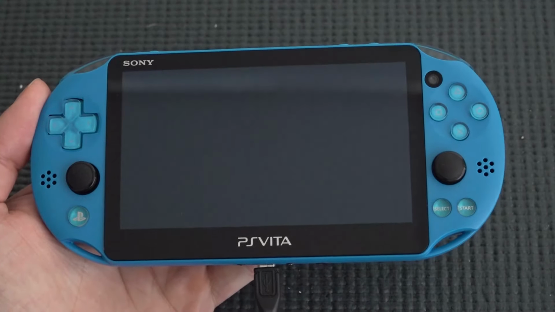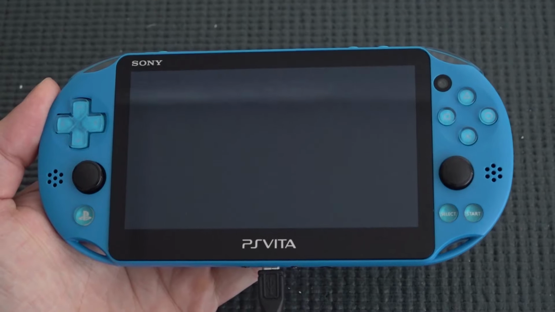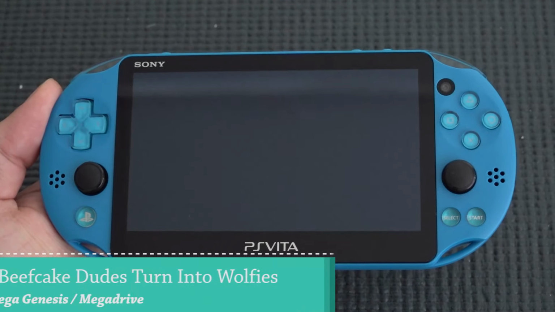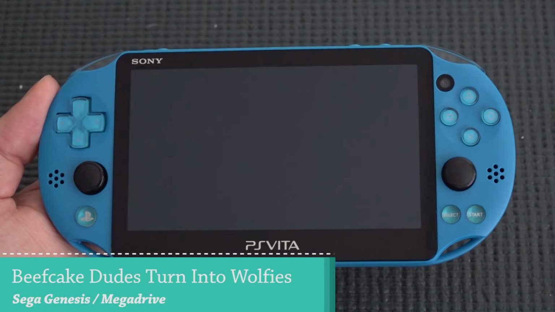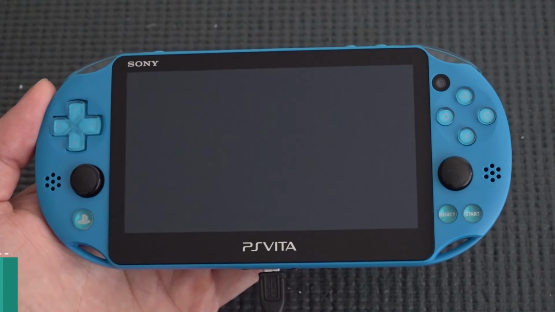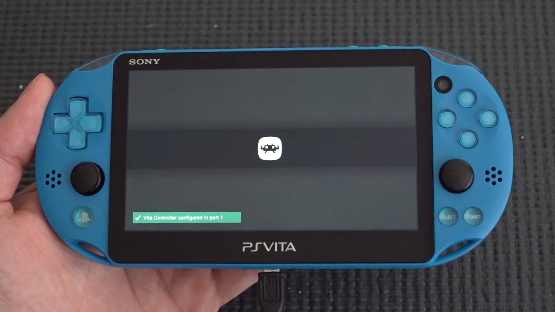So the only thing I'm actually missing with the PS Vita is some MAME. It would be cool to have Neo Geo MAME on this. Out of the box, this thing is fully unlocked. So maybe we need to mess around a little bit more and maybe just use RetroArch when it comes to some games or other emulation, because there are so many cool games on there.